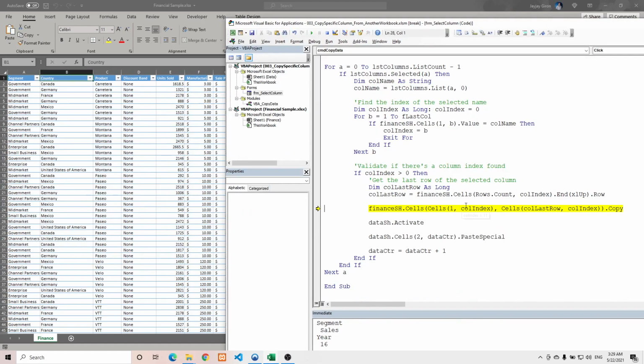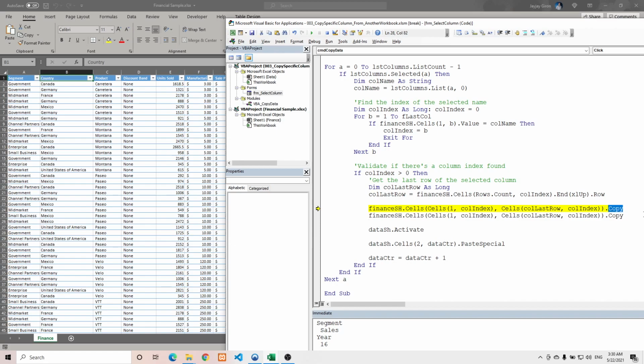It's like K1 to K701. Maybe I should use that select first. Instead of doing copy, let's use that select first, and then after that we copy.